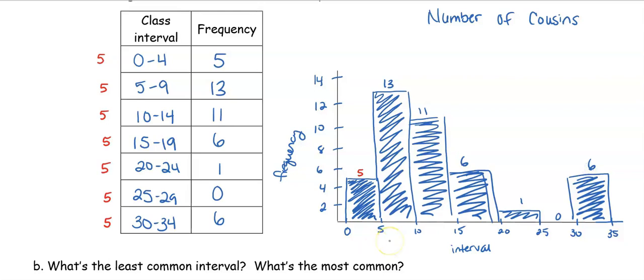Now if you don't like how I labeled 0 to 5 because technically 5 is going to be in this one, which is fine. You can always say this is 0 to 4, this is 5 to 9, and so forth if that makes you feel more comfortable. Okay, so we have talked about how to create our histogram.